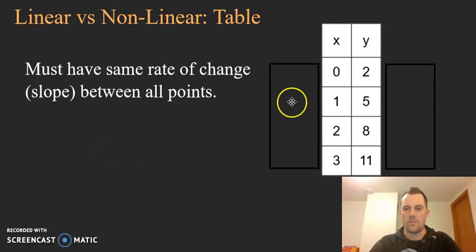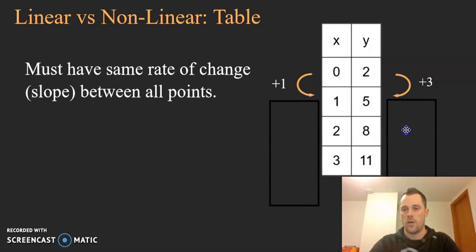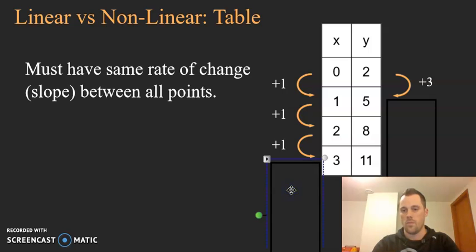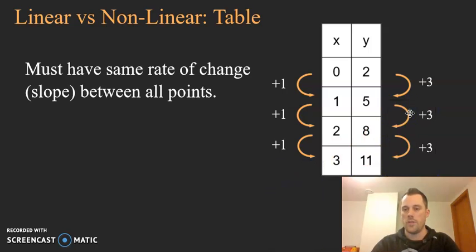From a table, all we have to do is check the slope from one point to the next. If it's the same, then it tells us that it is a constant rate of change and it would be linear. So in this case, our x values from here to here go up 1, and then y goes up 3. So the slope from this point to this point is 3, and I need to find that for all of the rest of the points. Notice how we continue to go up by 1 from each x value, and our y values continue to go up by 3 as well. So our slope from one point to the next is 3 over 1.